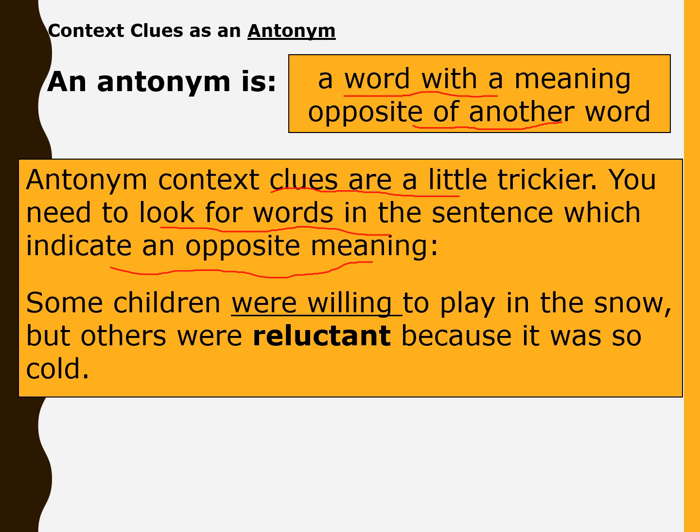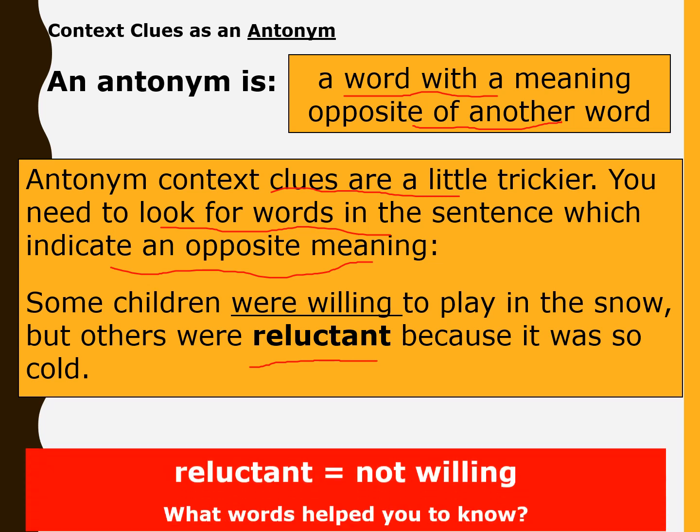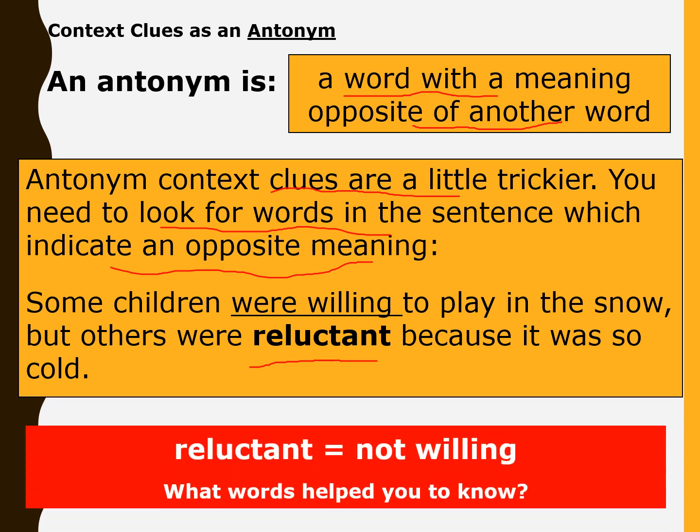So we are going to focus on this highlighted word, reluctant. And given to you here, the meaning of the word reluctant is not willing. So what words help you to know? If you look at the first part of this sentence, some children were willing to play in the snow, but others were reluctant. So here we can say that the first part of the sentence is giving you the clue to the meaning of the word reluctant.